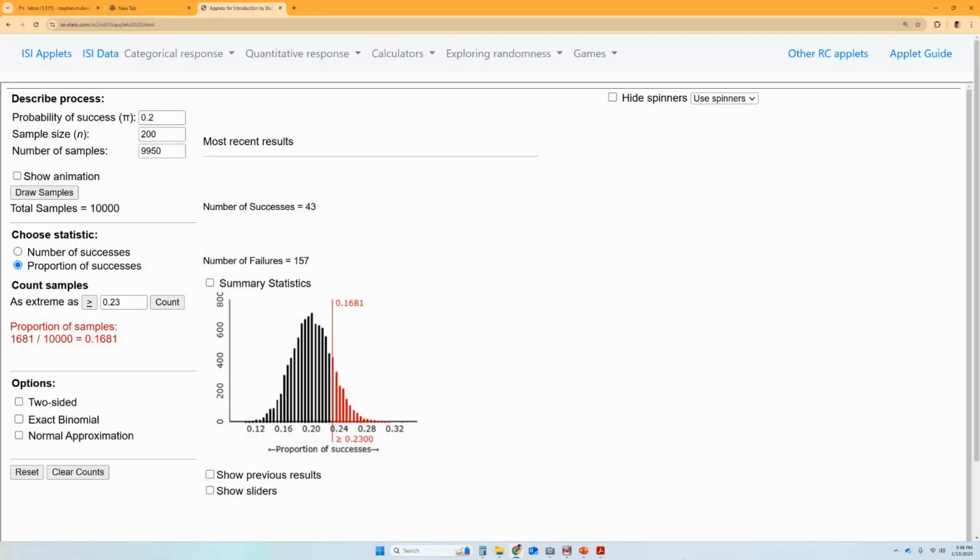can't simulate my answer? Or what if I want it to be a little bit more precise? Well, we have an answer to that too, and it's beautiful. As long as my sample size is decently large, and by decently large I mean at least 20, mine is 200, I actually know in general how my data is going to be distributed.